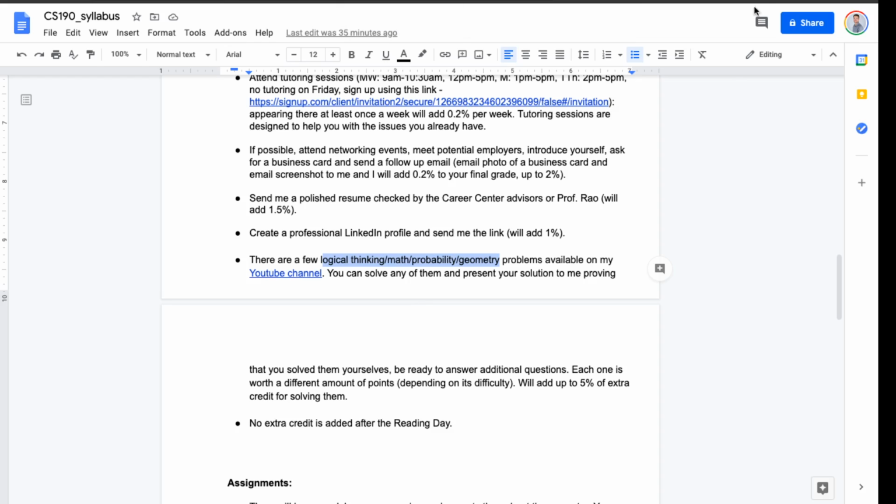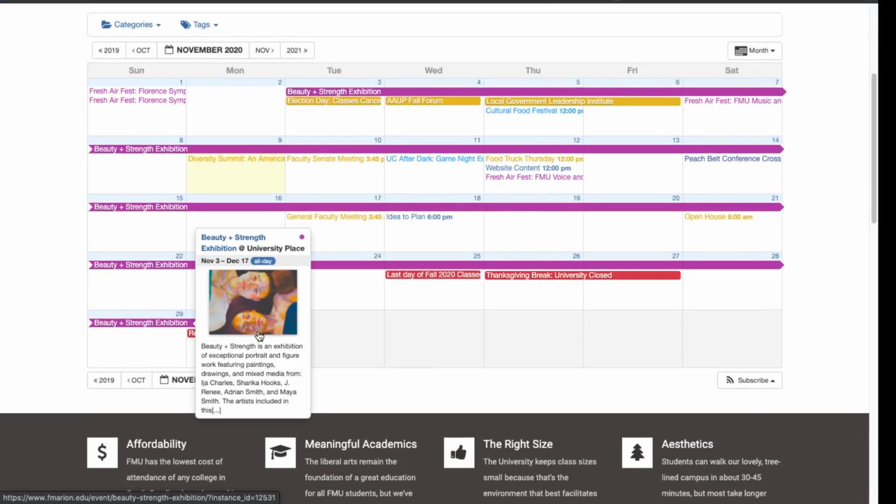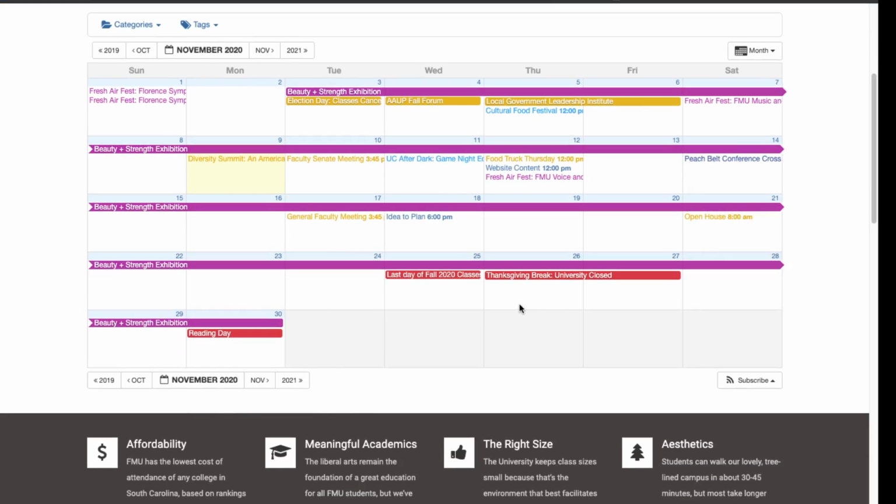That's the first update. The second update: I just want to show you the calendar. I remember last time you guys expressed the concern that it's very inconvenient when you have a class on Tuesday and then a midterm on Thursday. Luckily, in this semester that's not the case anymore, because we only have a final exam. Wednesday is the last day of classes. Our last class will be on Tuesday, and the final exam will definitely be after the reading day, which is at least a week after. So this problem will not appear anymore this semester. I hope it makes your life easier.